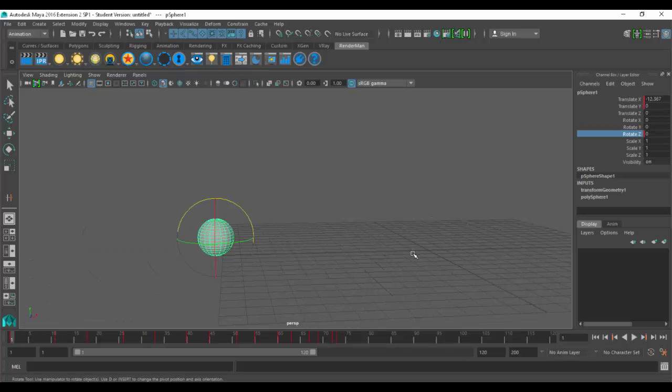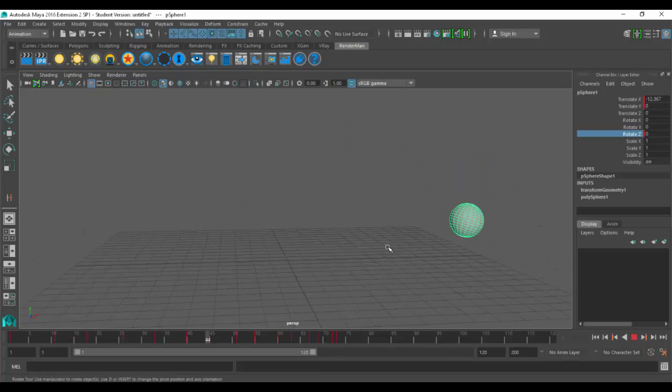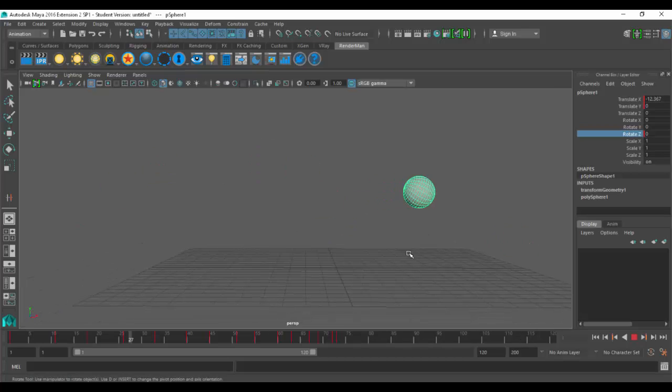All right, so now if we look at this, okay, it's a bit more life to it. Cool. Okay. So now we can do our squashing and stretching. So I'm going to go to the start of this, and when I do my squash and stretch, I have to set keyframes for all my scales, not just one at a time. I do all three of them at the same time. So I hit S to set a key on all three of them.